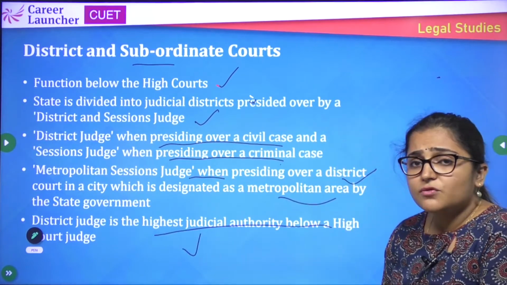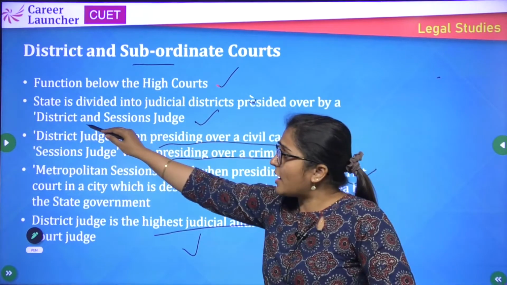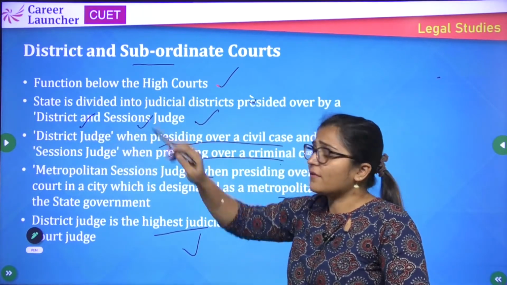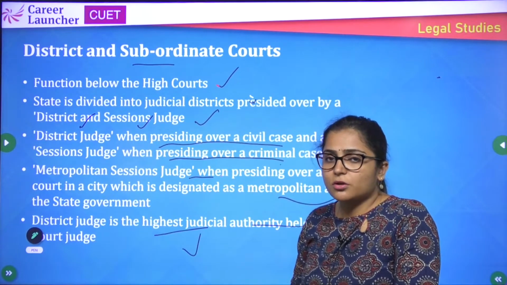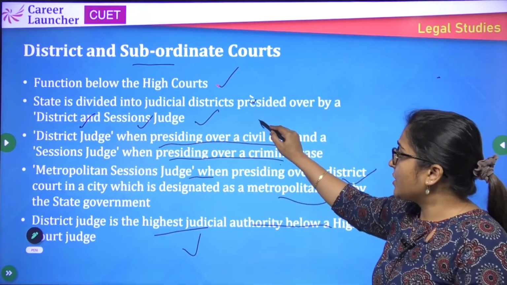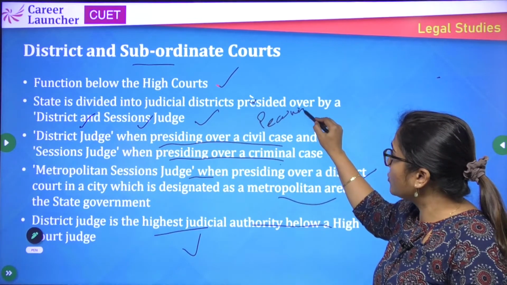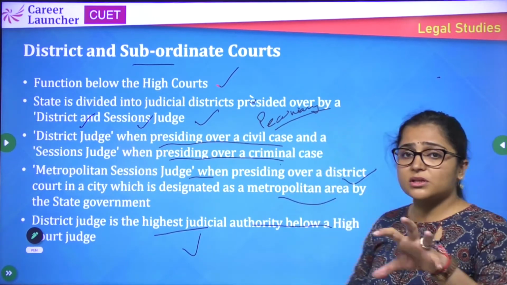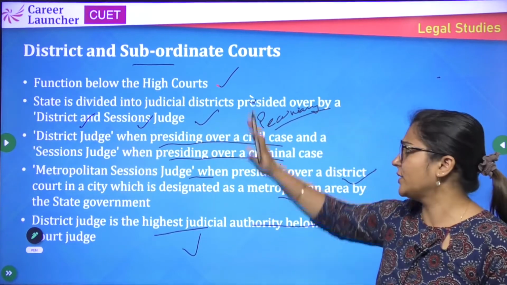Also, when we give jurisdiction to a court, like we just discussed that the district court looks after civil matters and the session court looks after criminal matters, there are other ways of deciding the jurisdiction of a court. For example, there can be jurisdiction based on pecuniary value, that is the monetary value, meaning this particular court will deal with only issues of this much value. If the value of the case is this much, then only they'll decide it.